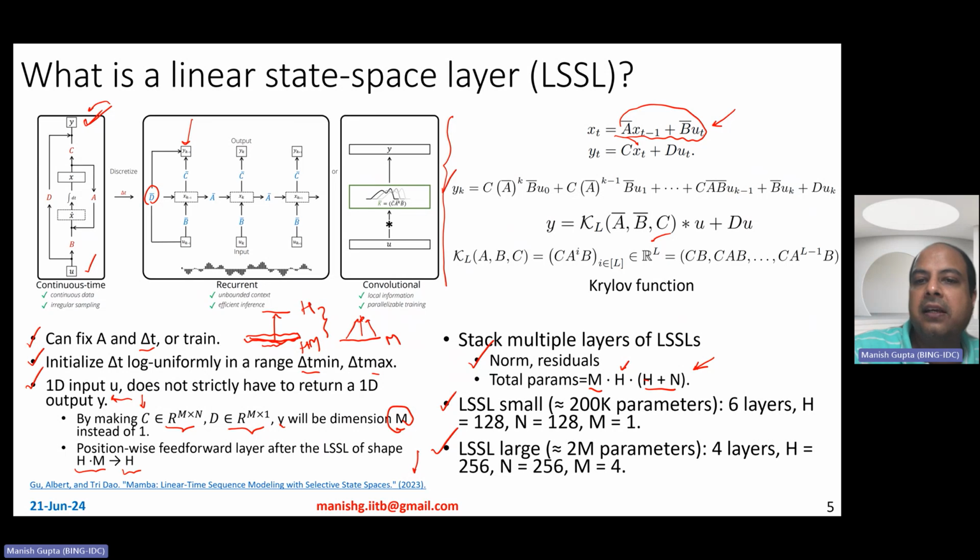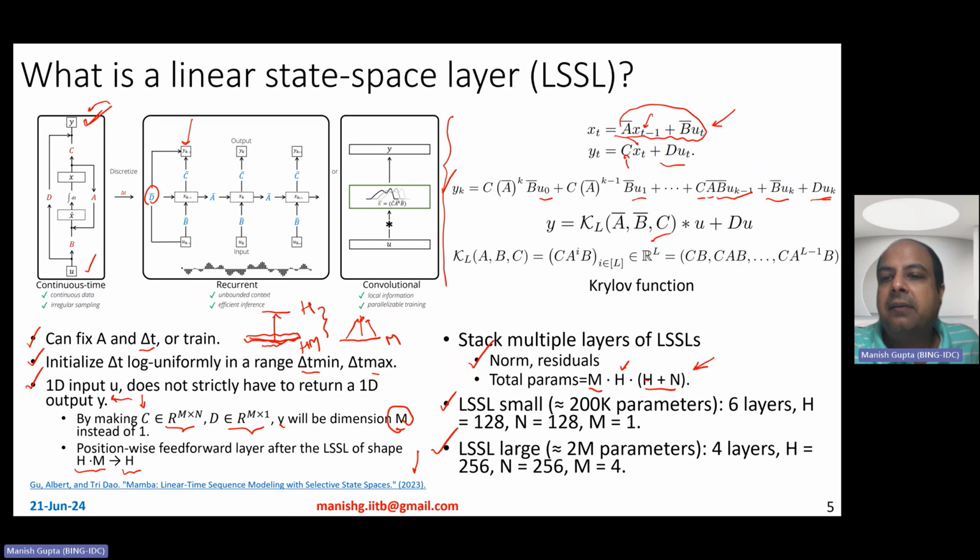So you can basically say yk is, you see, D ut is just there. And if I put in B bar ut, I get that. Then I have A bar, but there is also xt minus 1, which can be further expanded, and so on. So I get this part anyway, and then the A bar and the C, because C comes from there, and so on. Now you can think about yk as, and as you observe here, u0, u1, up to uk minus 1 and uk. So you observe that part, right?